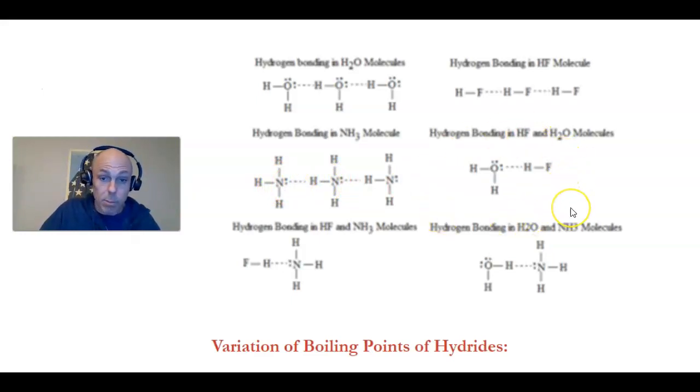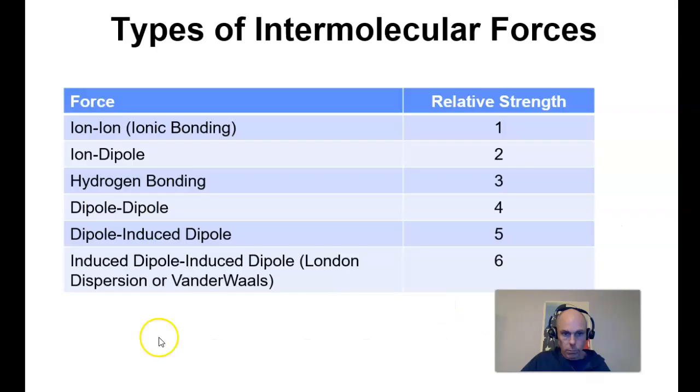Hydrogen bonding can exist between non-like molecules also, if they both have H's bonded to N, O, or F's. So here's hydrogen bonding between HF and water, between HF and NH3, and then between water and NH3. So again, if in both molecules there's an H bonded to an N or an O or an F, that will result in the particularly strong type of dipole-dipole force called hydrogen bonding. Once again, poorly named. So we've talked about hydrogen bonding that exists between polar molecules that have H's bonded to N, O, and F's, and dipole-dipole that exists between just regular polar molecules.